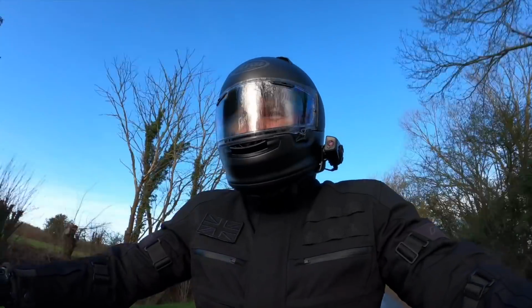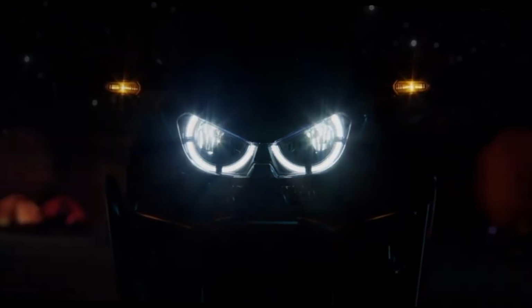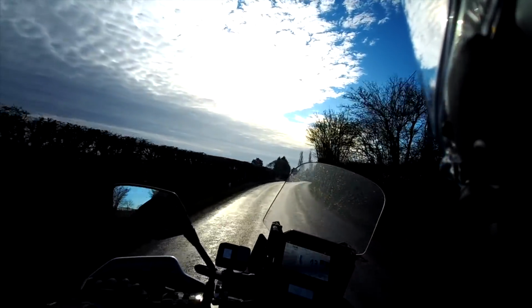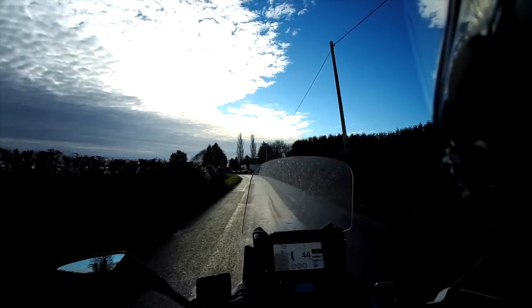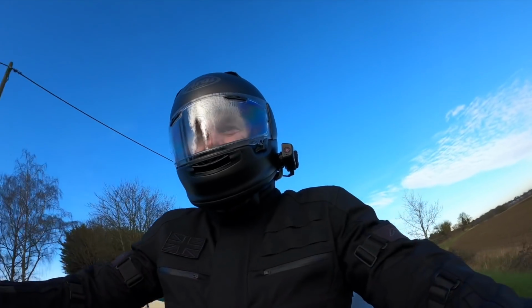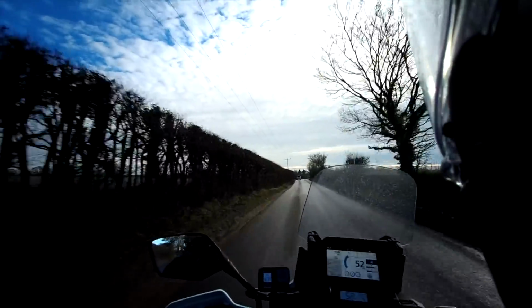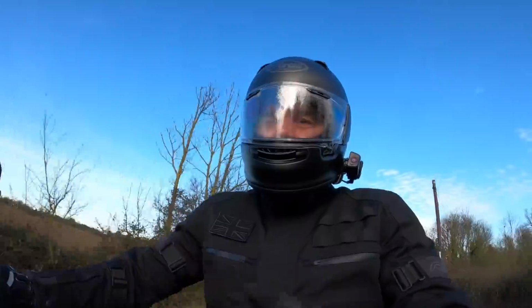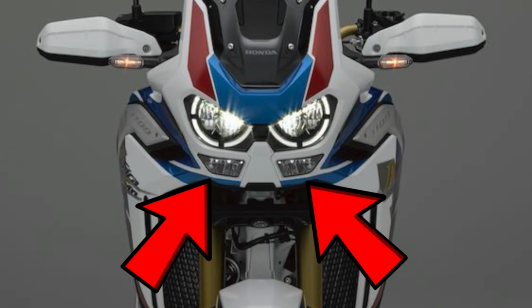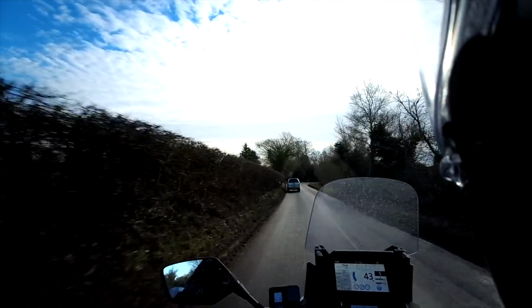This does have daytime running lamps, so much like I said in the CB650 review, the indicators are on all the time in amber. Initially I wasn't too keen on that because I thought it may look like you're indicating at first glance. People may look up and think, oh, that bike's indicating, and they'll pull out. I don't really know if that's the case or not. If anything, having the amber running lights makes people give you a second look, and having the IMU on this, which gives you the cornering traction control and cornering ABS, also gives you cornering lights. You've got little LEDs under the headlights. On dark roads, as you lean into a bend, it lights up the inside of the bend.